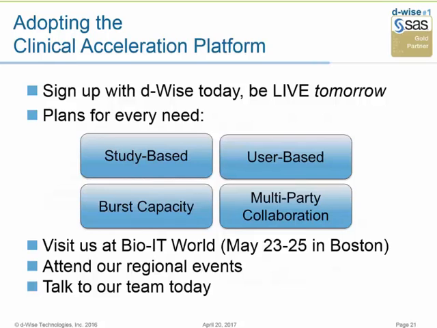This is a short-term but immediately available SaaS environment where you can come online without having to think about something that might last 1, 2, 3, or 5 years. Maybe you just need it for 90 days. Maybe you need it for 6 months. That's burst capacity, and DWise can provide that using the MASP program.